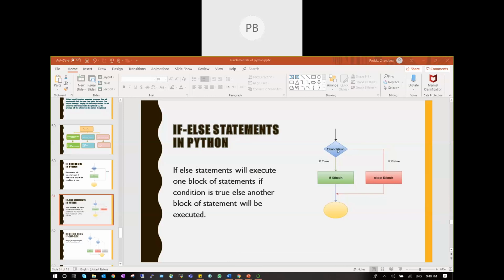So here we are going to give the condition. If it is true, then it will go for the if block and give the output. Then if the condition is false, what it has to print is in the else block. Even in the else block you can give the statement. Suppose this is an error, something you wanted to print. It will go for the else block and give the output. This is what the if else statement is.